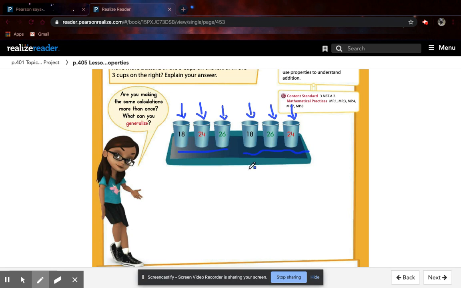68. And then if I were to add 18 plus 26 plus 24, it would also give me 68. So as long as your answer on both sides is 68, then we know that we're doing the work correctly. It's the same 3 numbers, but I added them in different orders. So for side 1, I added 18 and 24 together first, and then I moved on to adding the 26 to it. And then on side 2, I added 18 plus 26 first, and then I added the 24 after I was done adding the first 2 numbers.